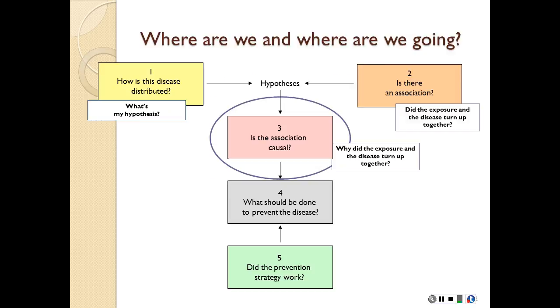So when we're doing an epidemiologic study, we start with our descriptive studies. We know how the disease is distributed in the population, which helps us form our hypotheses. Then we start to look at our correlational studies, which is what we've been talking about up to this point: our case control studies, our cross-sectional studies, our cohort studies, to see if the exposure and the disease are associated with each other. So, who here has heard the phrase, correlation does not equal causation? Who here knows what that phrase means?